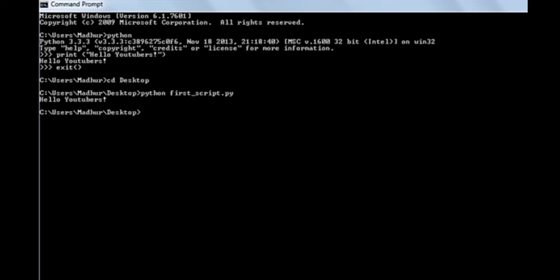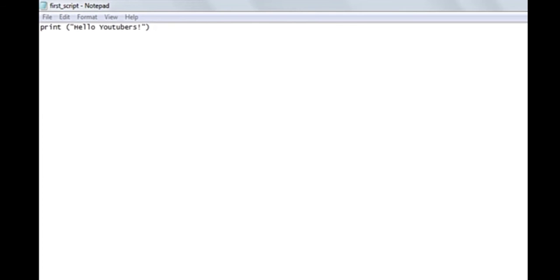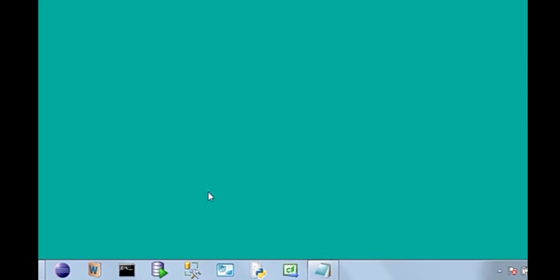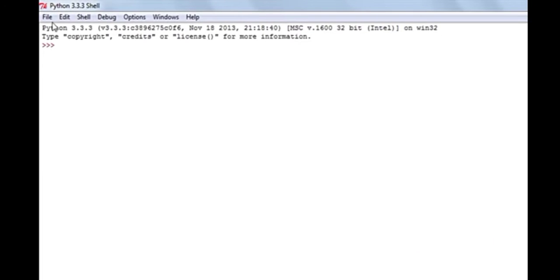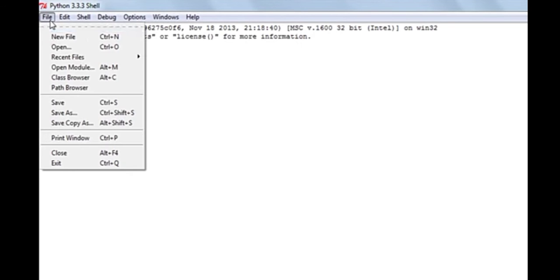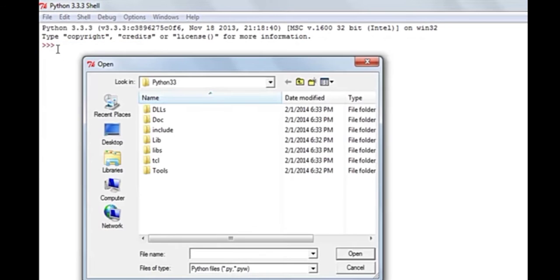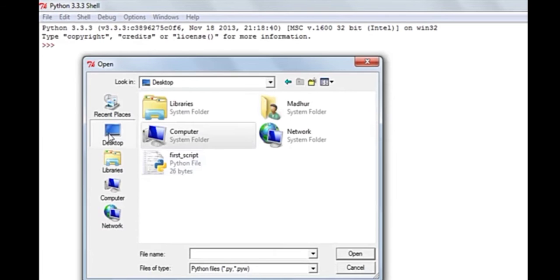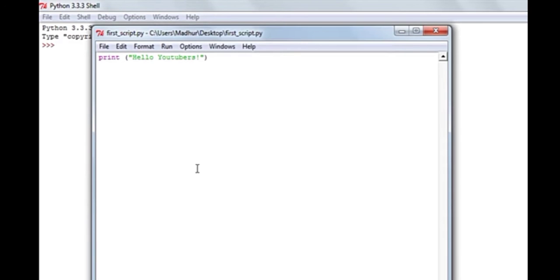And if you want to execute the file using the Python IDLE or the GUI application, then you'll have to first open that program, and I have created a link to that on my taskbar here again, because I know that I'll be accessing it a lot. And so you open the program and you go to file and then click on open, and then you go to the location where you have your file, and I have it on my desktop. So go to my desktop and then double click on the file, and there you go.